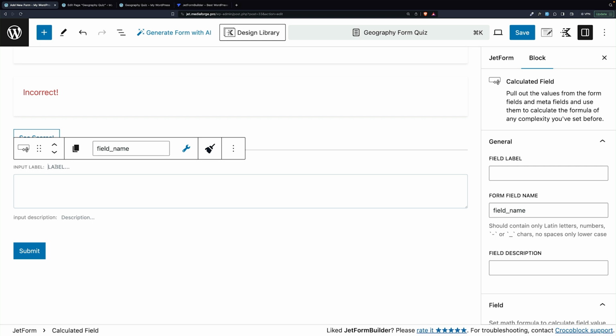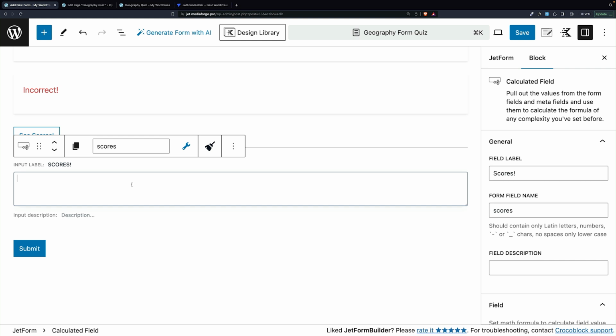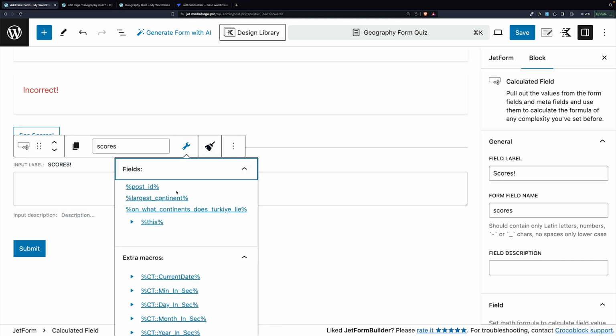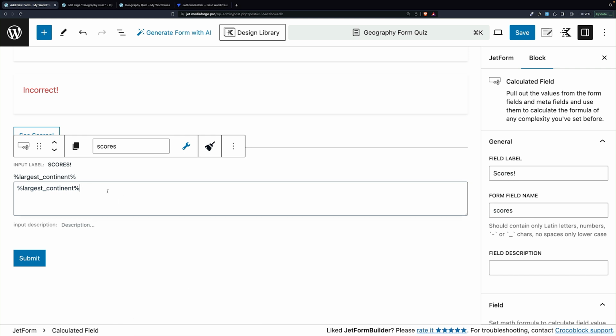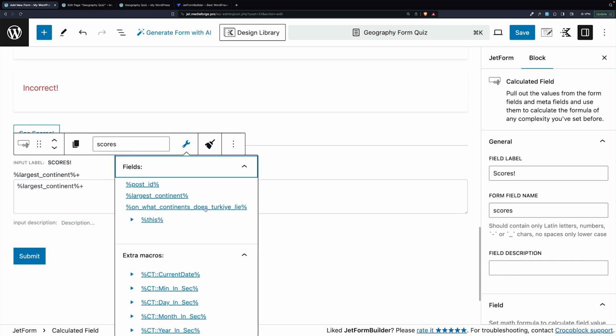And our label will be scores. And then we're going to put in some placeholders. We want to add up the values of the largest continent question and on what continents does Turkey lie. We didn't give it a short name. So we're going to put in that and then a plus and then that.